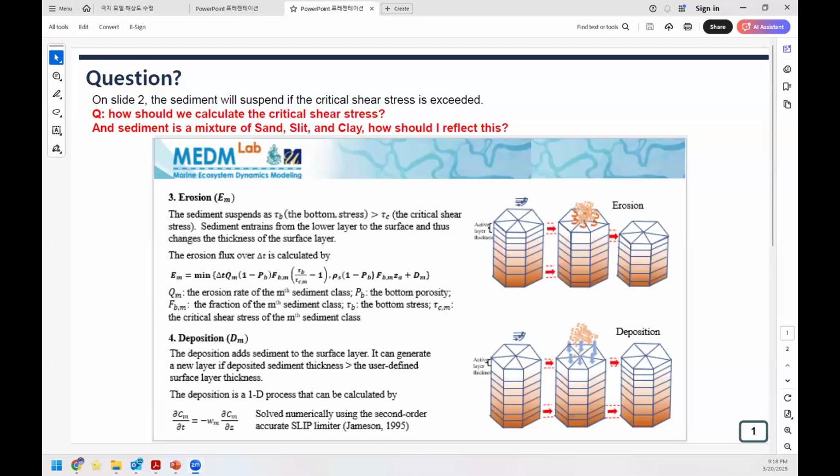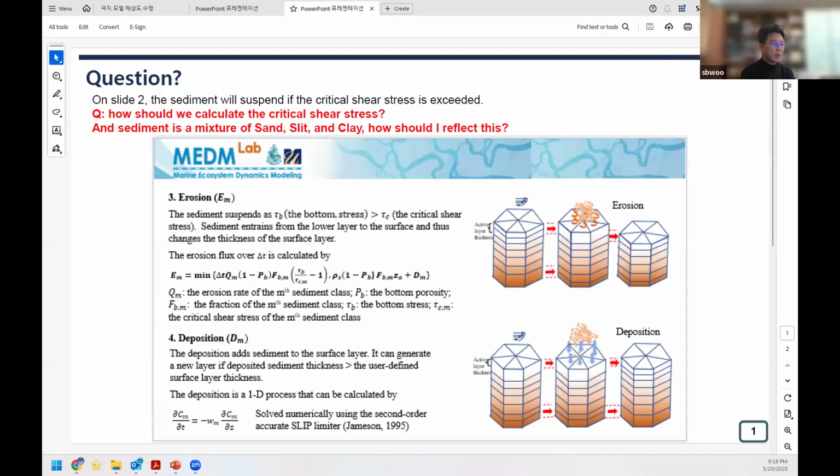Another question: as you said, there are three types of sediments, and each requires its own critical shear stress. If you don't turn on the cohesive sediment model, you can only run one type of sediment, so they don't have interaction. But when you turn on the cohesive sediment, you see our homework, like a home testing. You have a default file, and you can select the type of sediment.